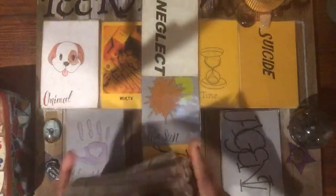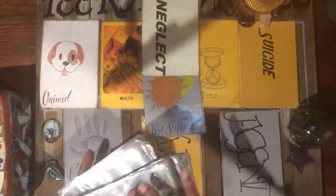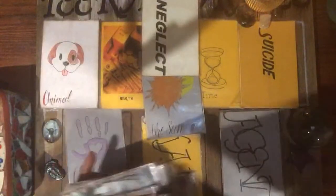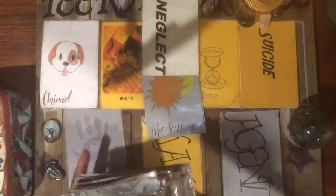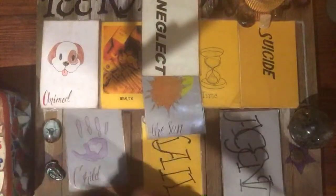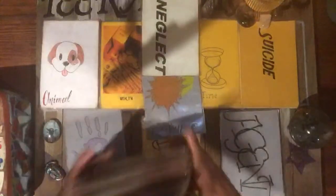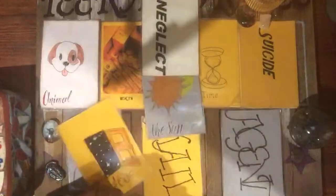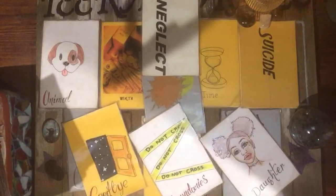Okay, let's go for clarity now. Ancestors, for clarity. Oh, child. Clarity to the situation. Feel good over here. This feels good. I'm saying goodbye. All right.